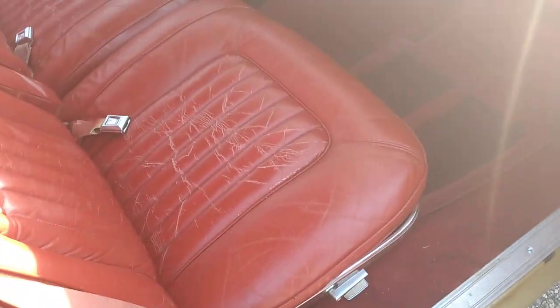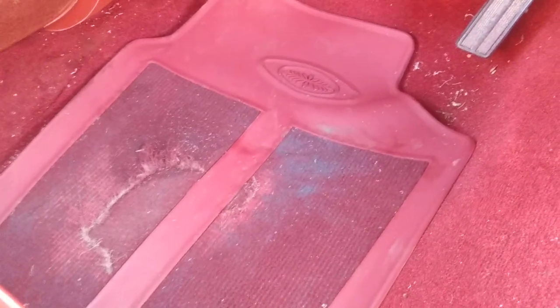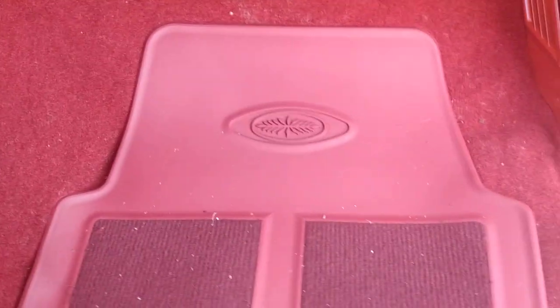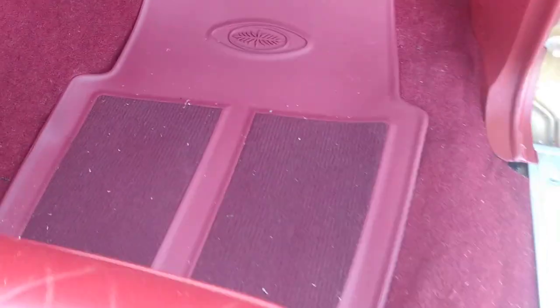Got some carpet from an online place that sells remanufactured carpet that just stamps over the floor — it's got the hills and valleys already stamped into it, so it's easy to fit. I used Dupli-Color fabric and vinyl dye for the floor mats. These were blue at one point — came off a blue Mercury. Floor mats are hard to find on eBay, so I got a good deal when I found a parts car on Craigslist and took them off of that.